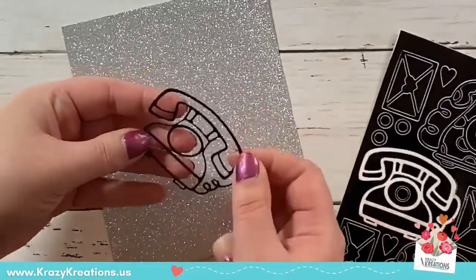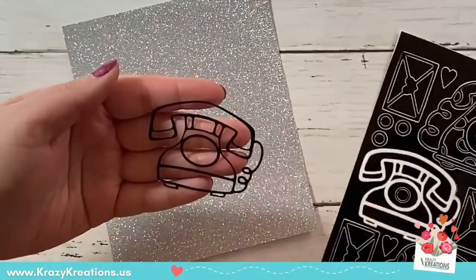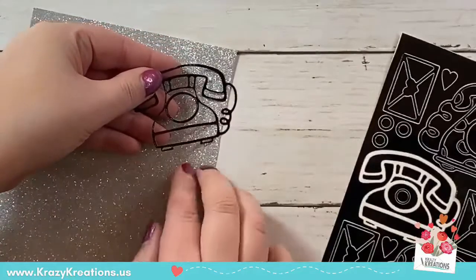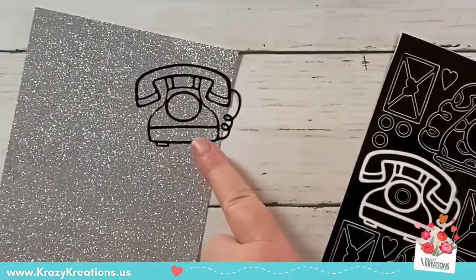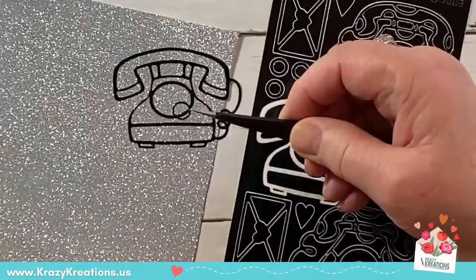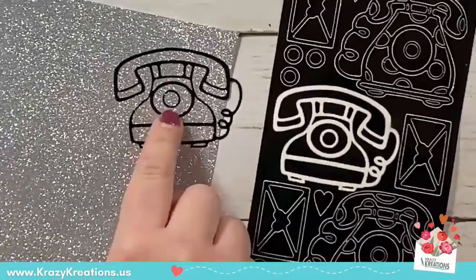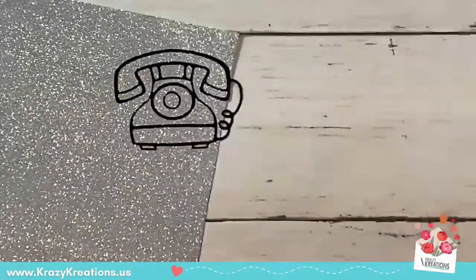It's really easy to peel and then I'm going to place it on my glitter paper. If we look at this image, there's a little cord that we're not going to color, so I'm going to hang it off the edge of the paper. Since it's a solid piece we aren't coloring, we don't want to fussy cut it, so we'll manipulate it to avoid that. I noticed when I peeled it I left behind a little circle inside — just go in with our wonderful tweezers and add that back, because that's where you put your finger to dial the numbers the old-fashioned way. There are four telephones on the outline sticker sheet, and this kit makes four cards.